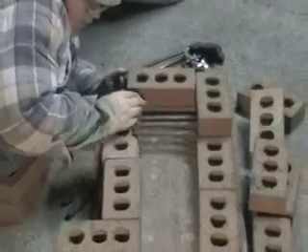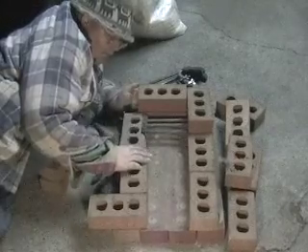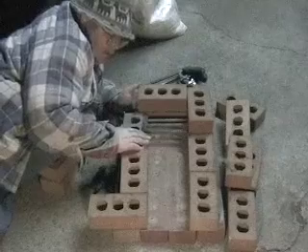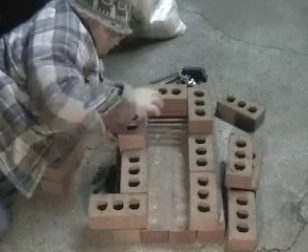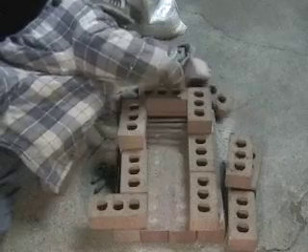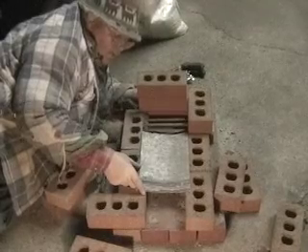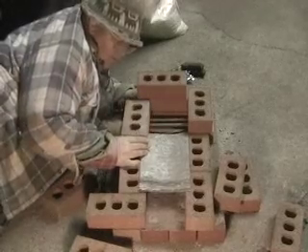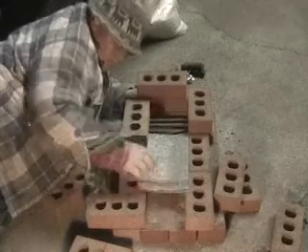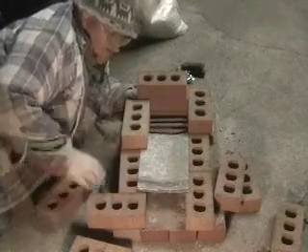What we're going to try to do is make a combustion chamber that will have an opening up here roughly about six to seven inches. This is where a shelf goes to hold the sticks of wood. I'm going to overlap the shelf just a little bit to hold it in place. You may have to replace this shelf, but you can probably slip another one in from time to time.